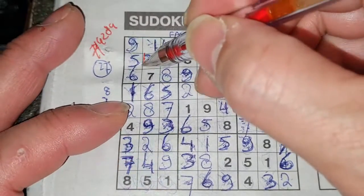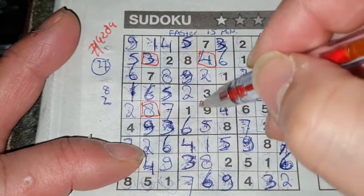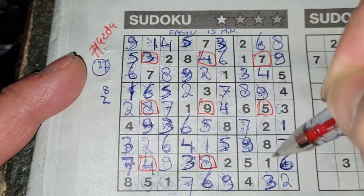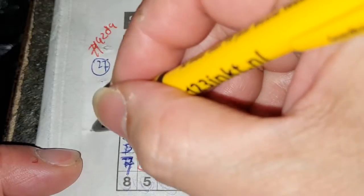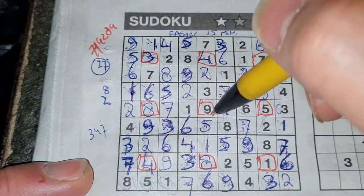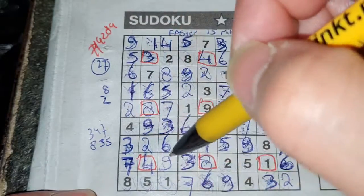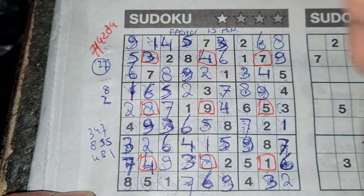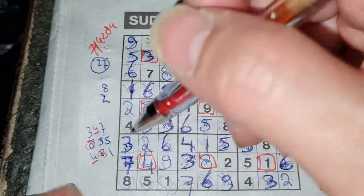Before I leave, I'm interested in the center boxes of the big squares. I'm analyzing those for more than 5 weeks. Maybe I can see a pattern. Maybe you can see a pattern. Well, we have here the 3, 4, 7, 3, 4, 7. 8, 9, 5, 8, 9, 5, and 4, 8, 1, 4, 8, 1. So here we have a pair with the 4s and the 8s. 3, 9, 5, 1. Yeah, 2 pairs.